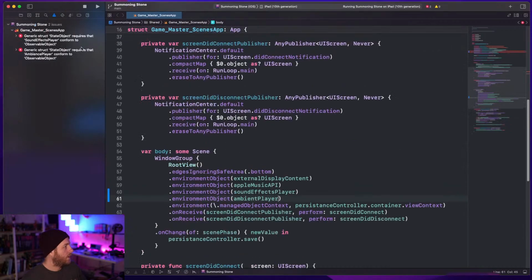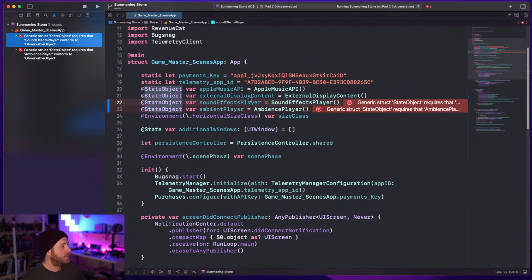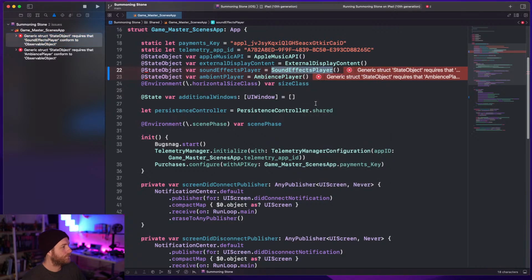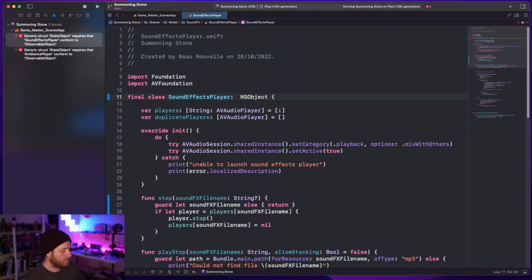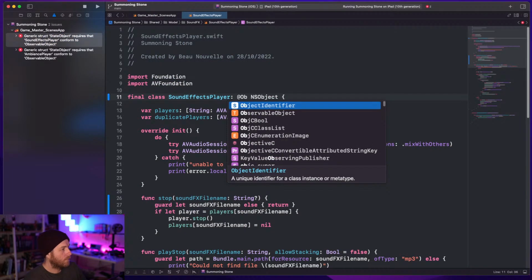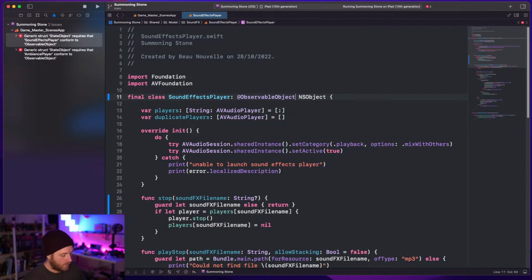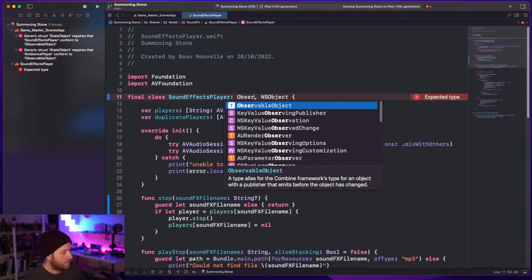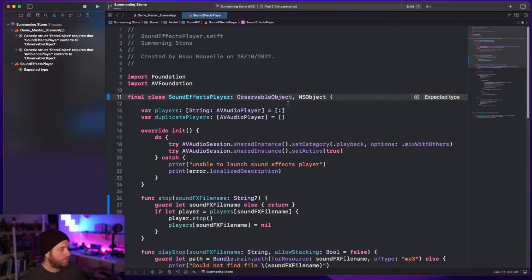And now I think we're going to get errors here because we don't have it conforming to observable object. So let's just jump in and do that. And I think there might be an order that we need to set these up. Yeah, must appear first, so that's okay.